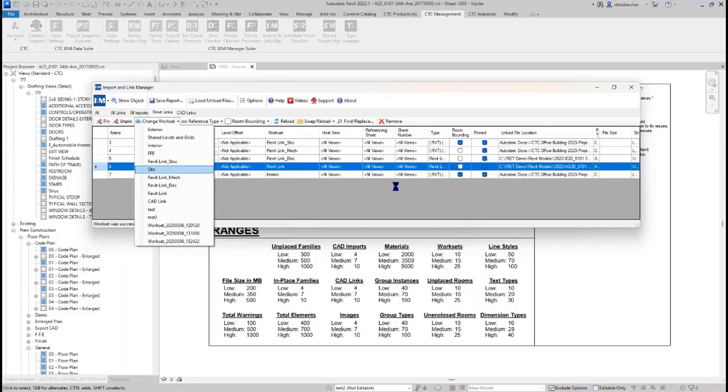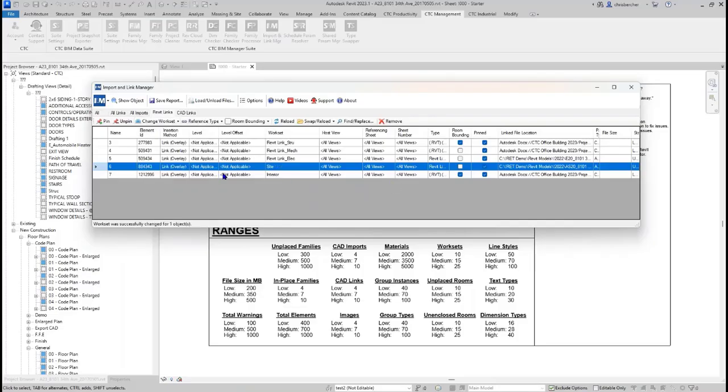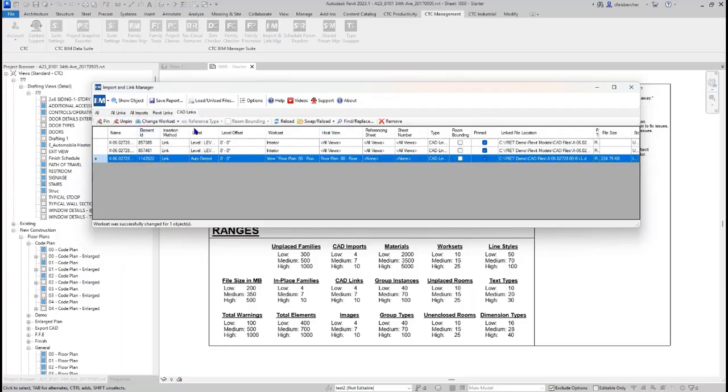Or maybe you found a duplicate. If you got duplicate links because someone inadvertently copied the structural link or a CAD link, you could remove those here. And especially, it'll be super prevalent if you see the same file name in there twice. You'll be able to go ahead and do that. Change reference types if you need to. There's the pin unpin options. Here's all your CAD links.